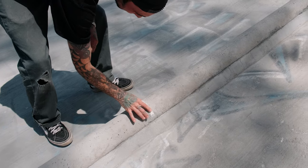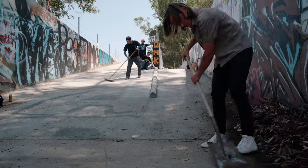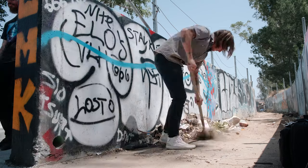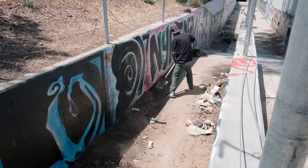Christmas day. All right, Bondo's almost dry. Michael's hitting it with that last coat of lacquer, getting nice and grindable from here. Pretty much sweeping everything up the runway, shoveling everything out, some old crust, just to get everything nice and clear so that we can do a skate session.